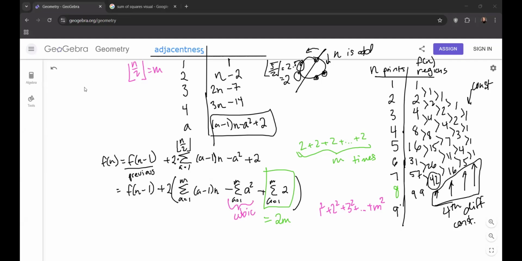So that is a good thing. We're going to keep going. What we want to show is that this part is either going to be quadratic or cubic, or linear, it just needs to be cubic or a smaller degree. So I'm going to go ahead and distribute n.